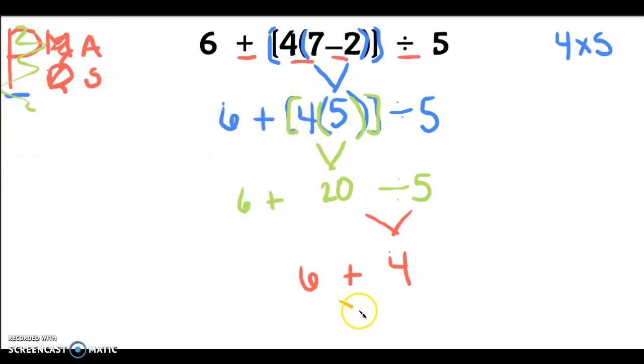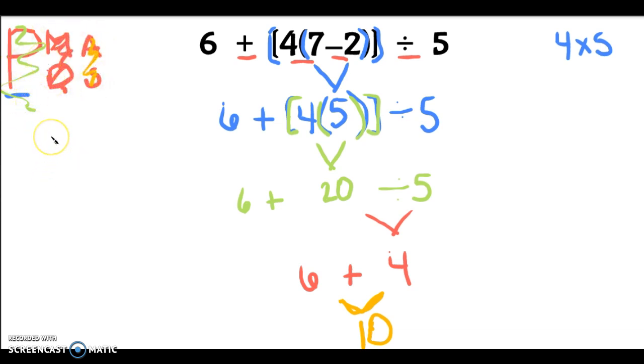I only have one addition step here, nice and simple. 6 plus 4 is 10. All right, and there you have it. You've just solved, according to the internet, one of the most difficult math problems out there. But really, it's not that difficult if you follow the steps of PMDAS.